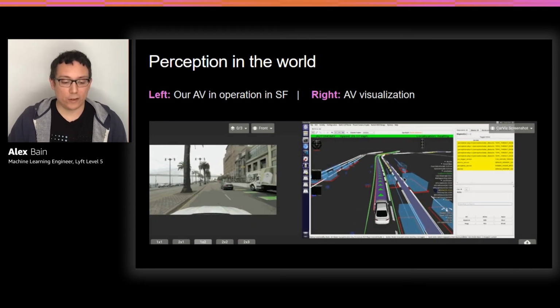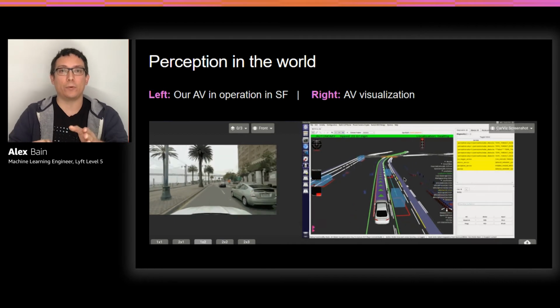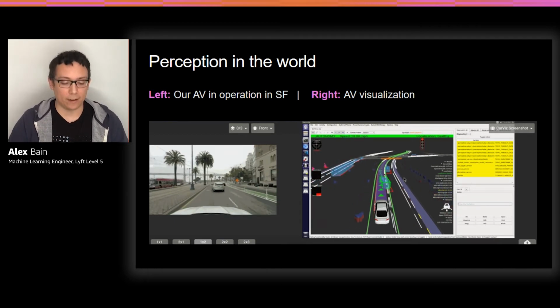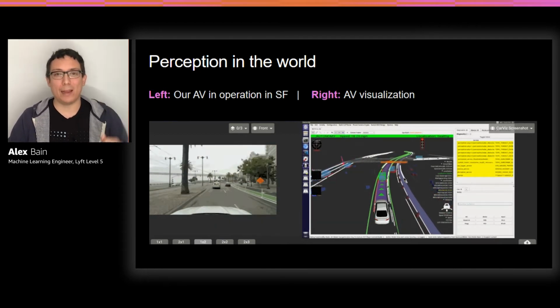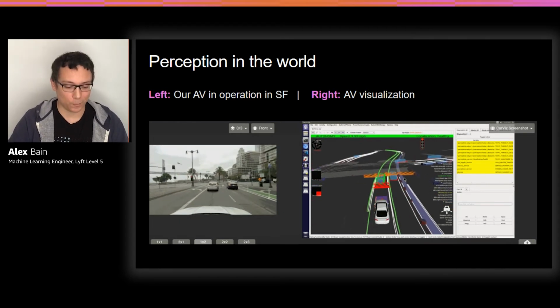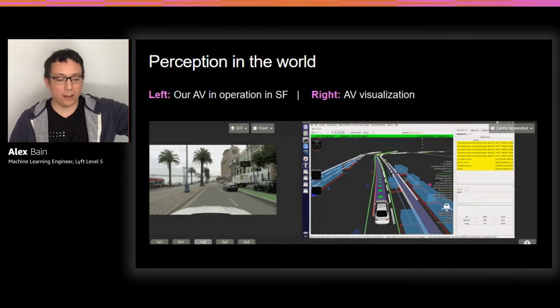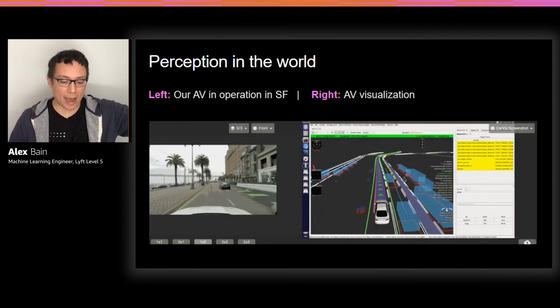Looking at the screenshot on the left, this is the driver's view, looking out through one of our AVs, which is operating in autonomous mode. You can see the Bay Bridge in the background. This is driving in San Francisco. Now we're driving along and we see cars in the world. On the other lane, a couple of buses pass.